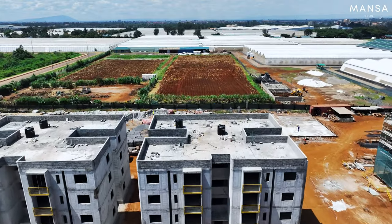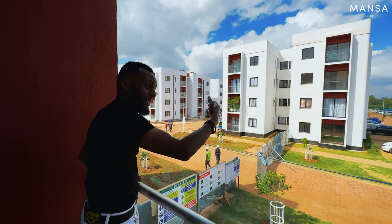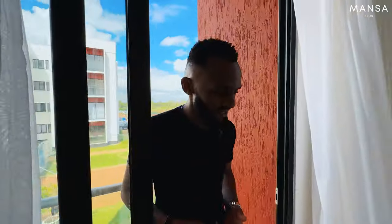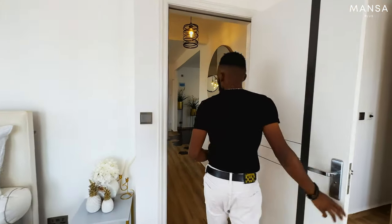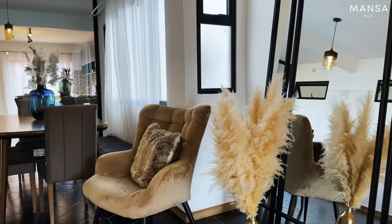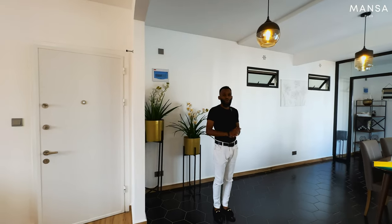I don't know what to say. But that's Unity Homes for you. And this house, I can actually see myself living here. I would want to live here. And now I'm even considering it, especially because of jogging in the morning, jogging in a safe space. And because of this open lounge, the fact that it's all open, you have your sitting area, your dining area and your kitchen all open, I can see myself living in this space for sure.